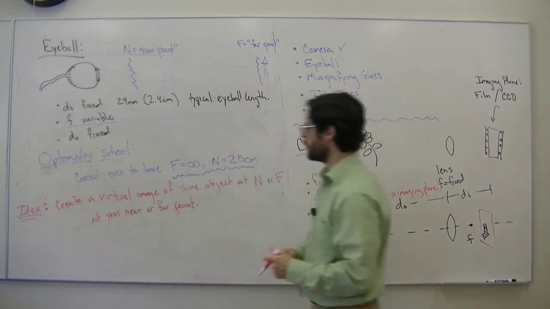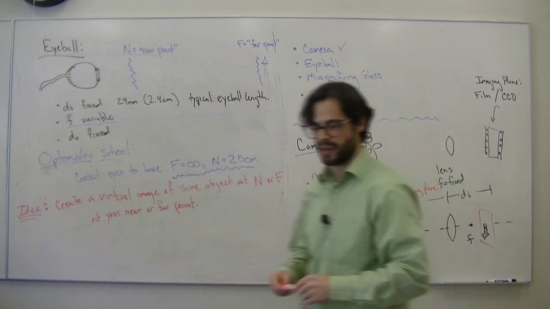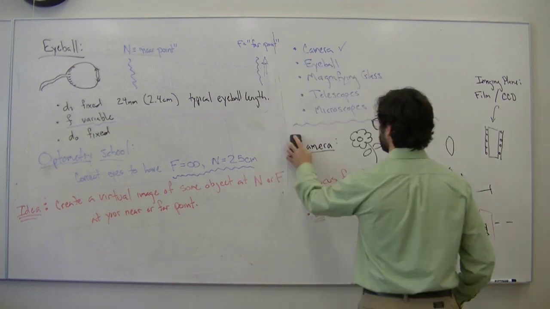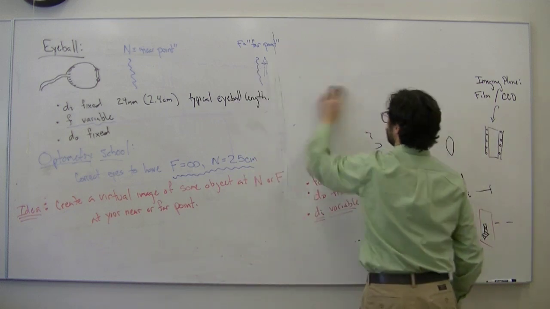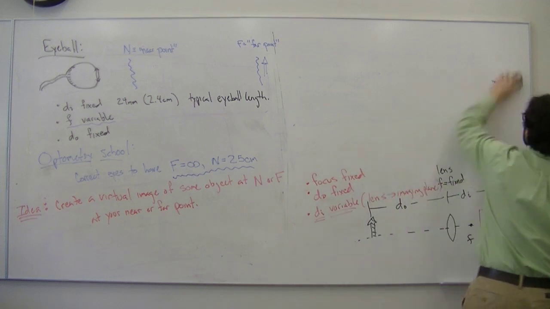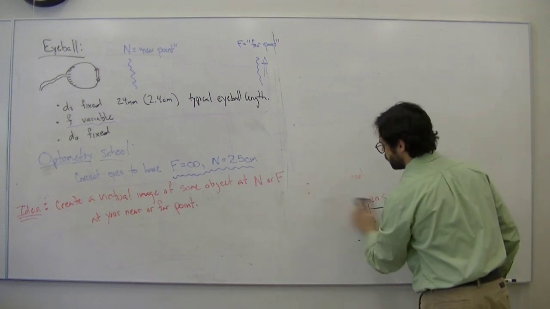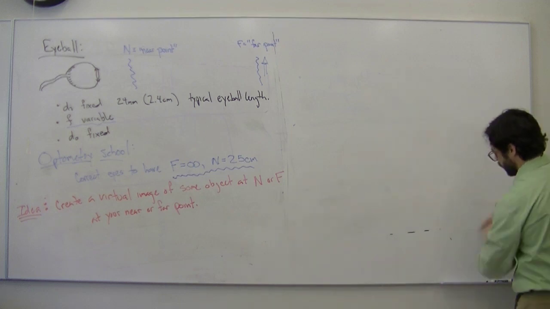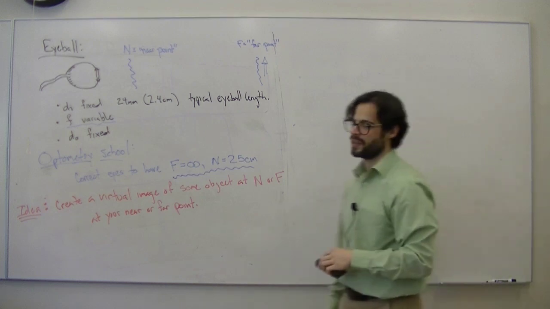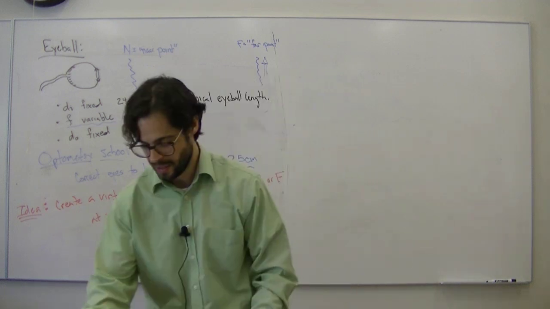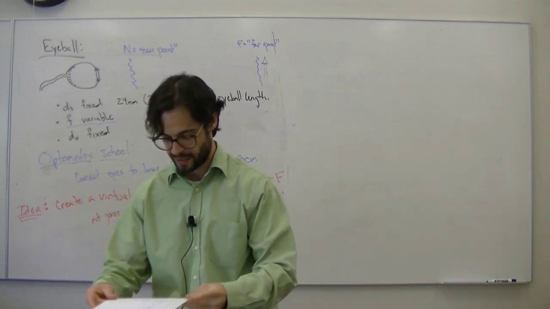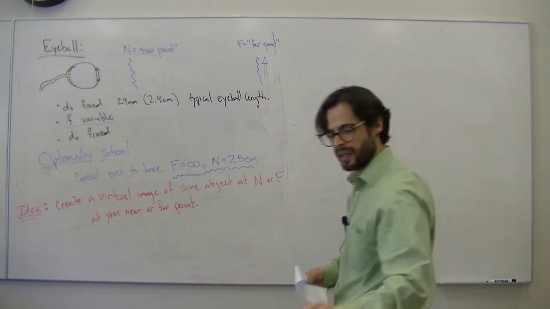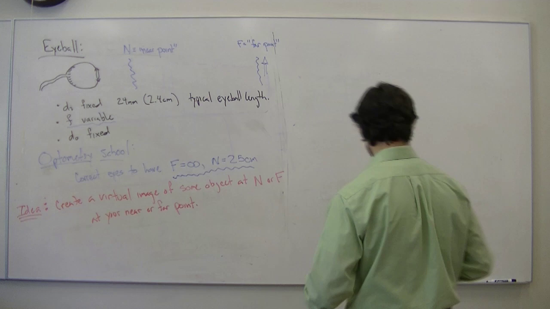Okay, so that actually is kind of a clumsy way of writing it. It's actually much easier to diagnose your own vision. And the virtual image thing is really, really important. The last thing on earth you want to do is create real images on the back of your retina, because that would be a converging lens. Think frying ants with a magnifying glass, but the back of your eye. That's not good. So definitely a virtual image.